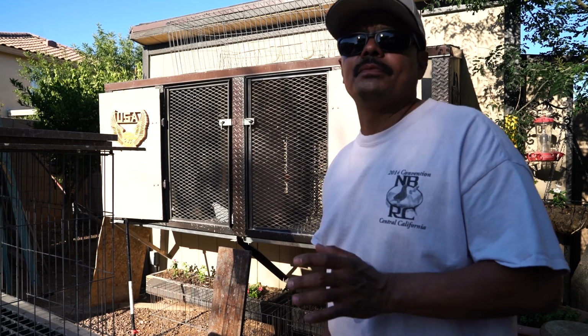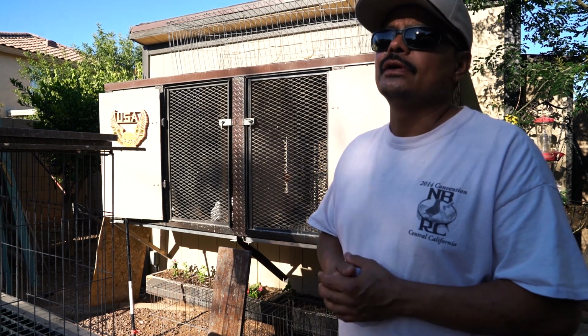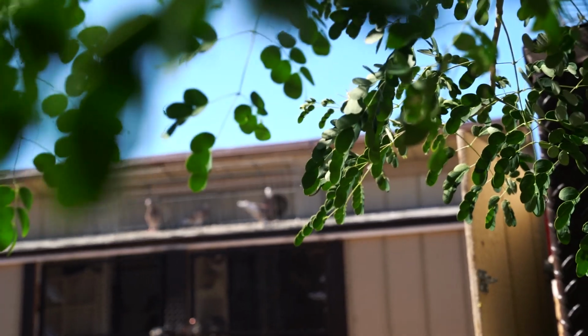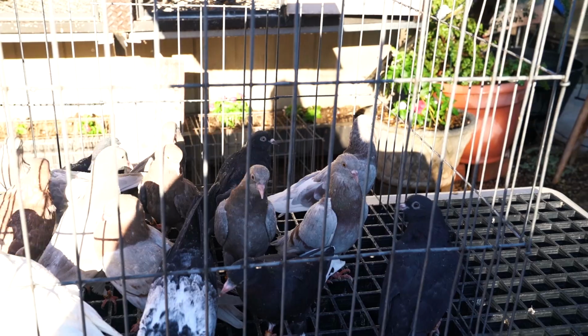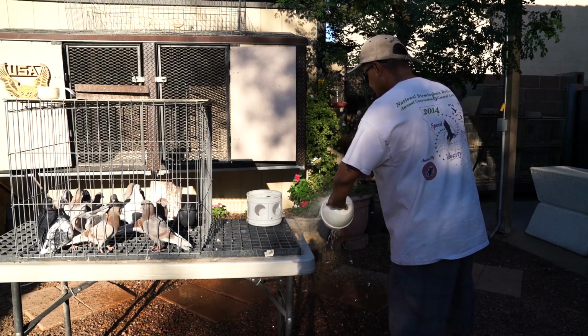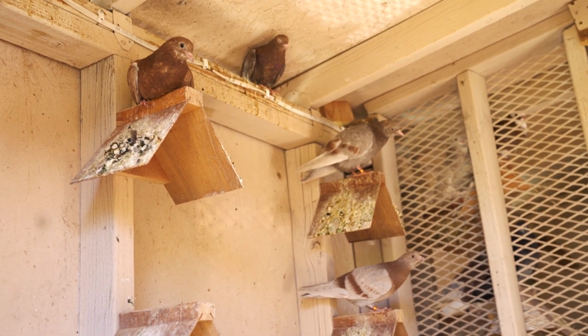I don't lose that many birds to birds of prey, but I like to always be prepared with birds just in case you come across any sickness. Right here in Arizona, it's pretty hot. So sometimes my squabs get a little stressed out after I wean them. So I'll probably lose about two or three. But other than that, by changing their water every day, feeding them properly, and keeping their loft clean, they're pretty healthy. As long as I keep that routine, everything goes pretty smooth out here.